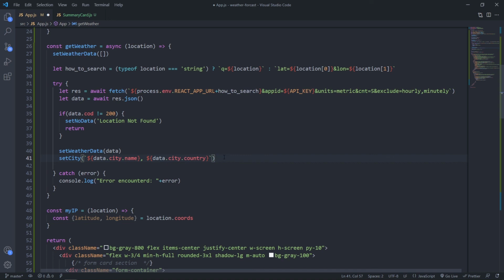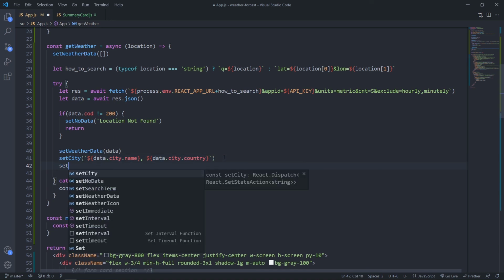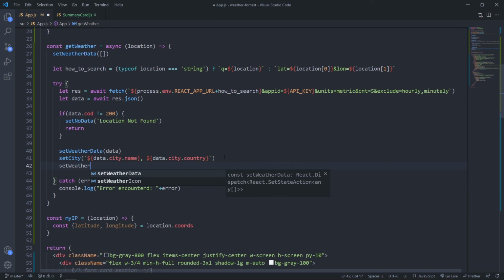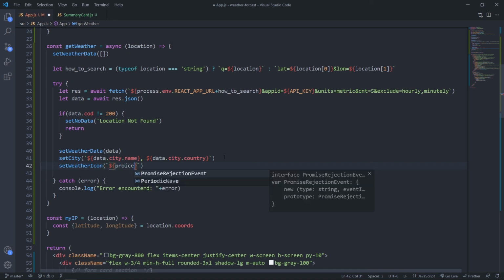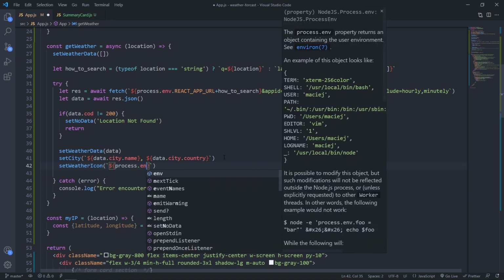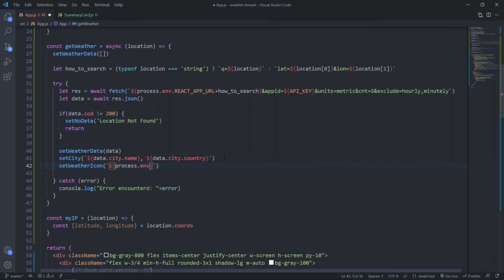The next thing I'm going to do is set my icon. I'm going to say set with the icon, backticks, $, curly braces, process.env, so in my environment file, get my REACT_APP_ICON_URL. I'm gonna say add to it data.list.